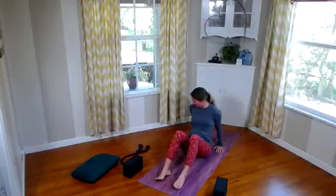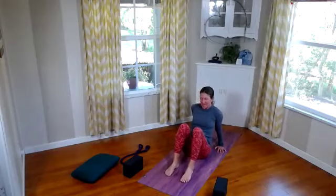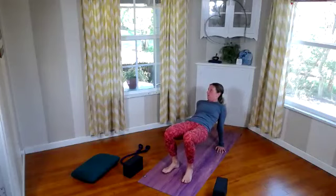So let's take our hands behind us, fingers facing towards our feet. Pressing through the heels of our hands, pressing through the heels of our feet, and let's go ahead and lift our pelvis up. I love this one just for that stretch in the biceps. This is just a wonderful bicep stretch. I like that. But that pelvis is lifted.